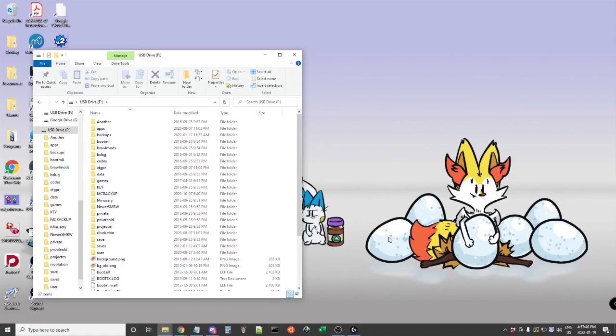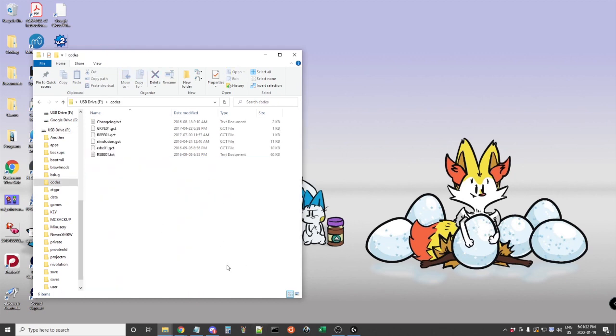So as an alternative to the REL-Loader approach, you can use a Gecko code, which will also be able to load the GCI at runtime. So to do that, you'll want to go to a folder called Codes on your SD card, on the root of your SD card. If you don't already have one, you need to make it. So in this folder, you can see I have some files with the extension GCT. So GCT files contain Gecko codes, and in particular, we need one that has a Gecko code that does the work of like loading the REL from the infinite bit GCI on the memory card.